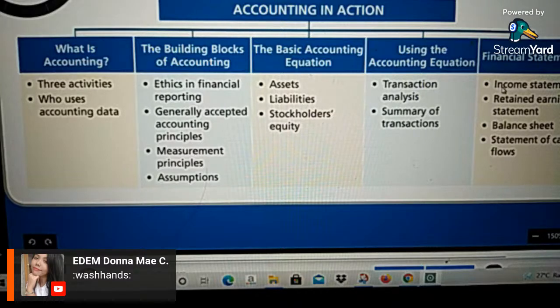So income statement is the document that gives us the idea how much income we get in an accounting period. How much losses did we get? Retained earnings, how much each and everyone earned in that accounting period. Balance sheet. This is a statement wherein we have an amount total for assets, total for liabilities, and total for stockholders' equity. We have the summary total for each and every one of these recorded in balance sheet.